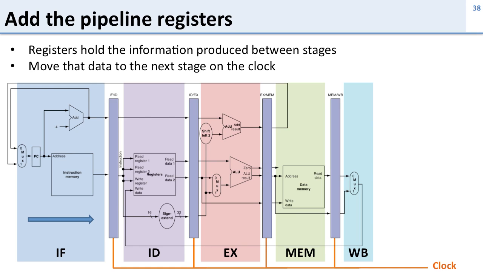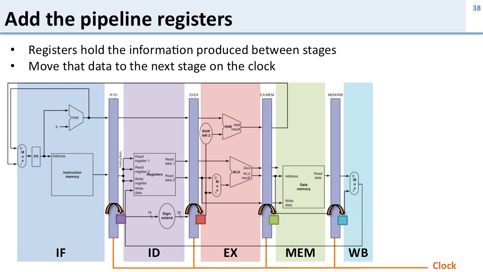And so what do we have? Well, our instruction fetch has produced something from before, and that's sitting there waiting at our pipeline register. Same way, instruction decode has produced something before, and that's waiting for us. Execute has produced something that's waiting. Same with memory and write back. So what happens here? The clock comes in, and on the clock, all of these registers take their input and move it to their outputs. And now this data is ready to be used.